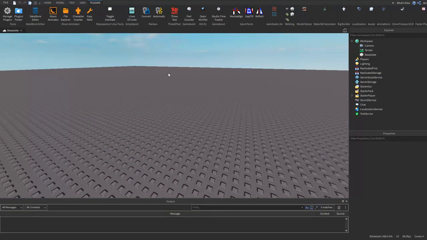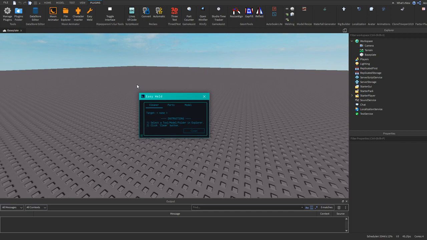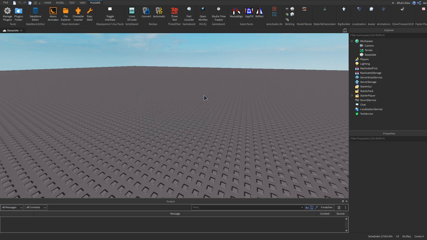So yeah, I really would recommend this, but there's still one more part of the plugin that I'll teach you, which right here, it's the easy weld. So if you want to weld a part, you could come over here, you could look around at how these work. There's a weld model. You could join some parts, you can join them in their place. You could clean a model off welds and stuff. And yeah, that's really useful.